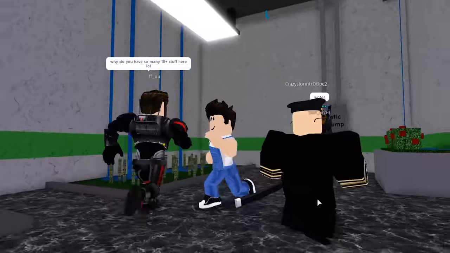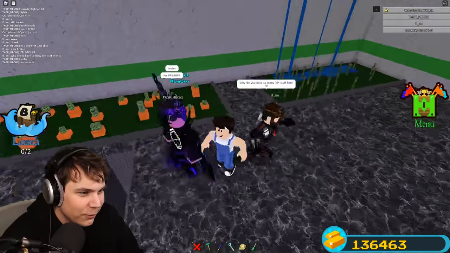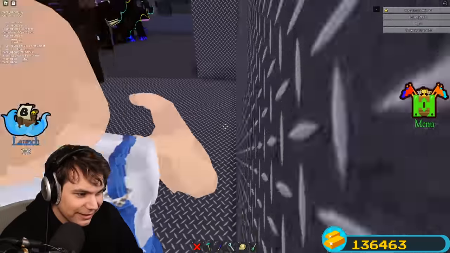Automatic water pump. Dude, I love how you did the water coming from the ceiling. I don't think this is how it works in real life, bro. I'm not a scientist. I ain't a doctor, but I'm pretty sure that's wrong.